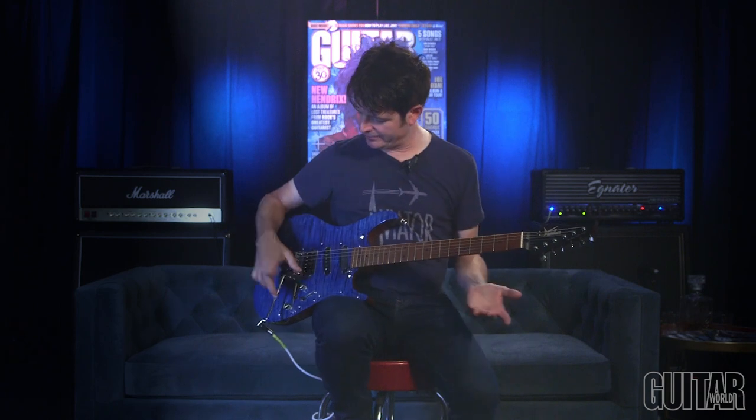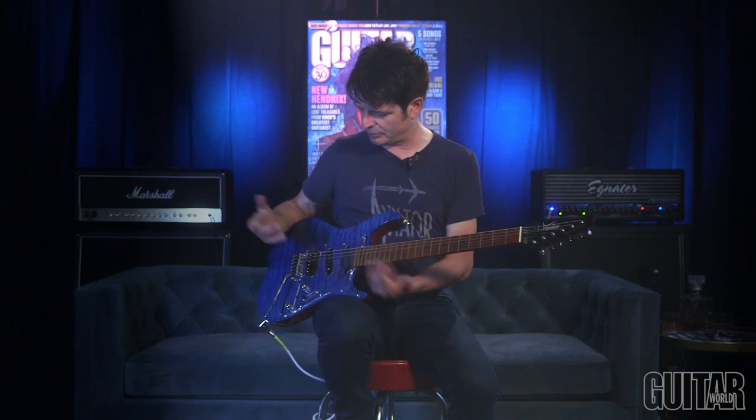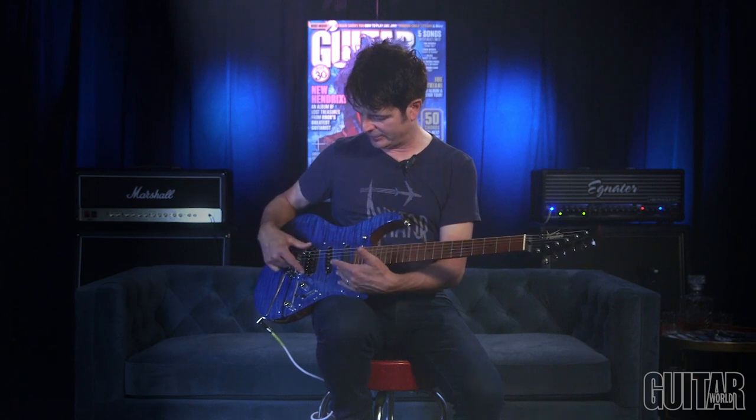Let's hear this guitar. Let's start with the clean setting. I'm not even going to tap any of these switches. Let's just hear the range just from the basic pickups that you have here. And then I'll tap the bridge so you get to hear more of that single coil sound. And then I'll turn on the neck to get sort of those outside humbuckers, you know, the outside sounds as well.